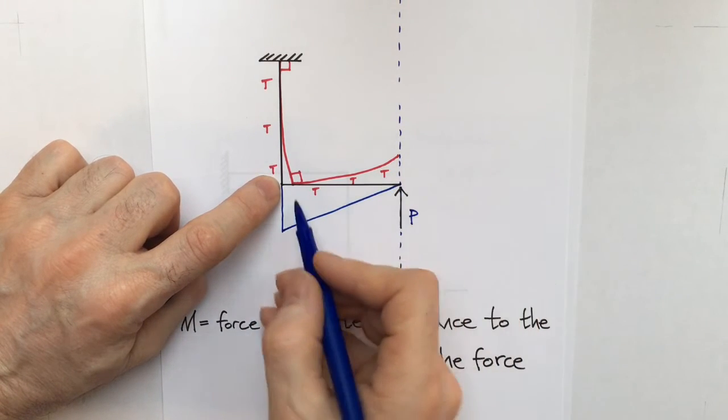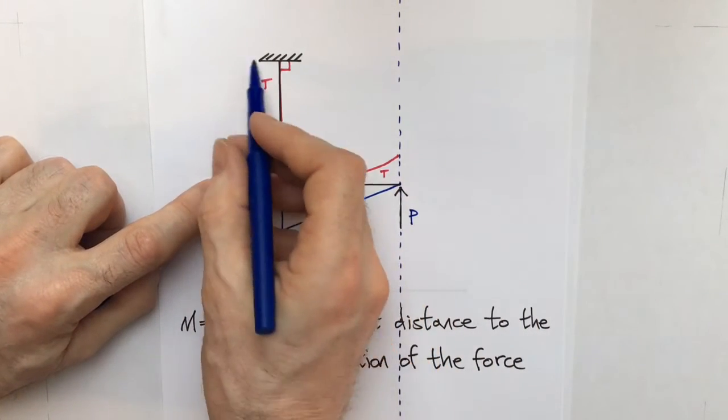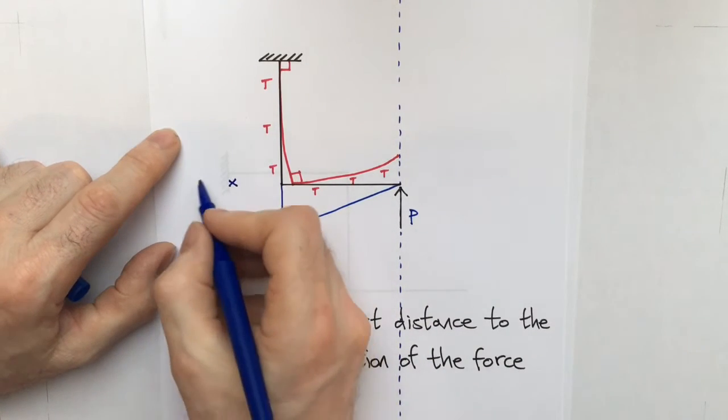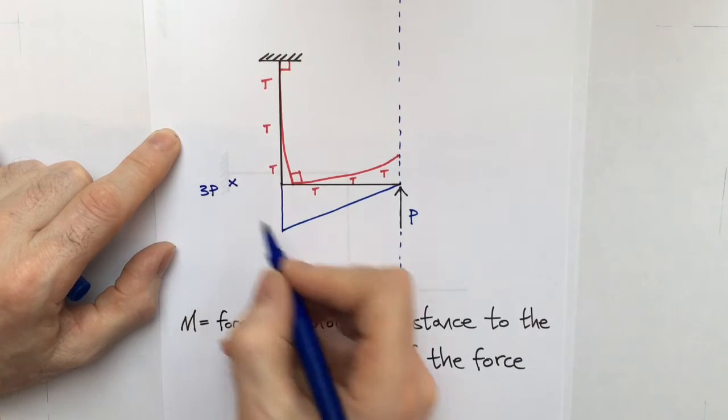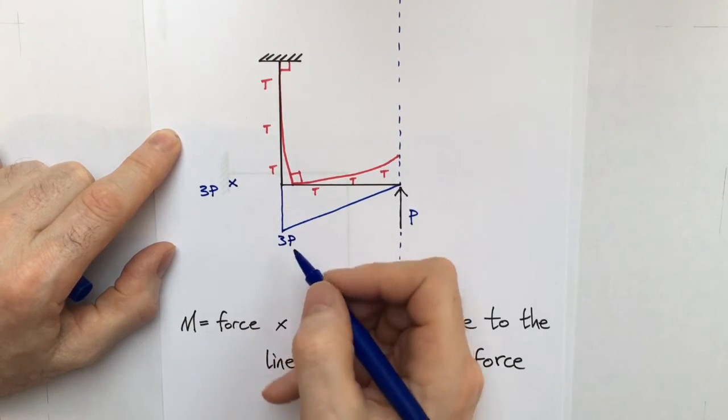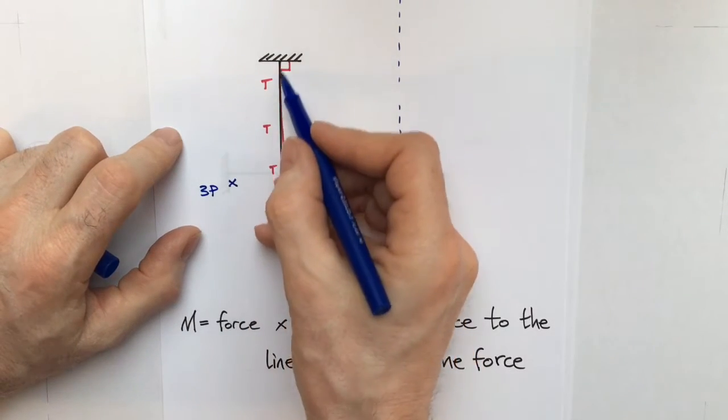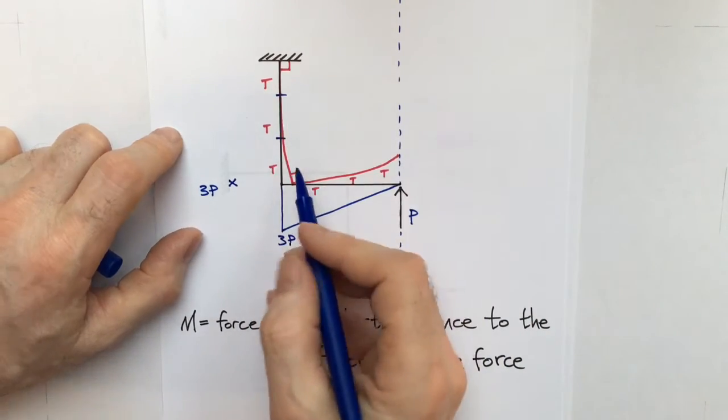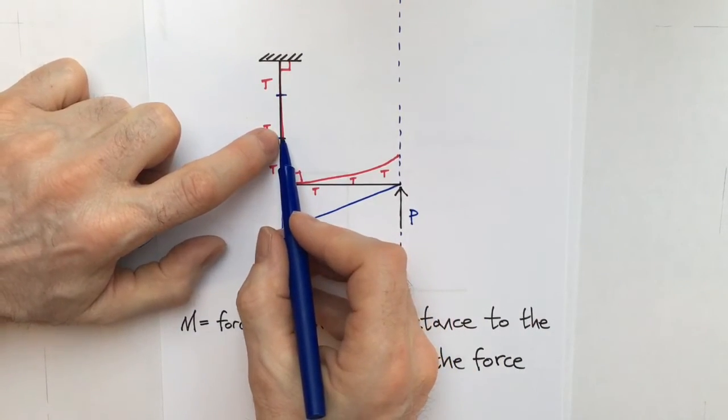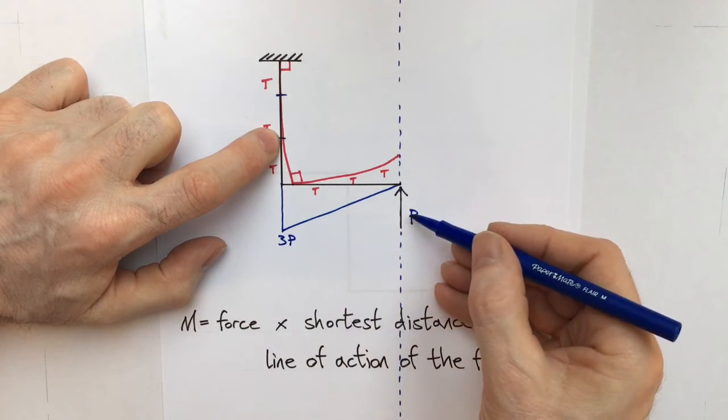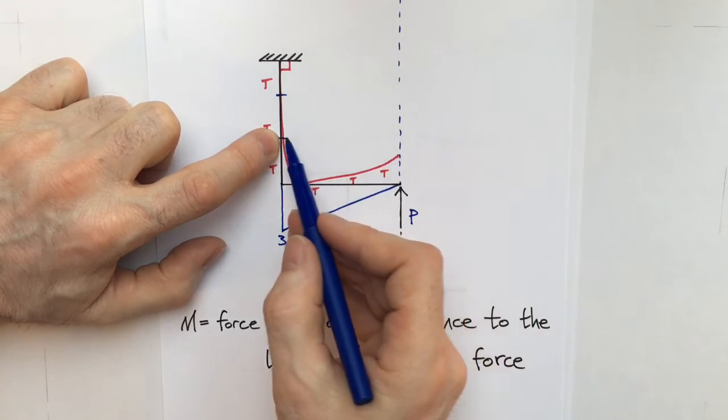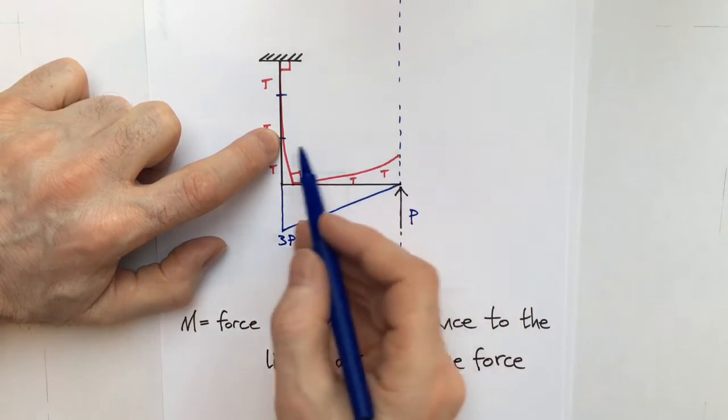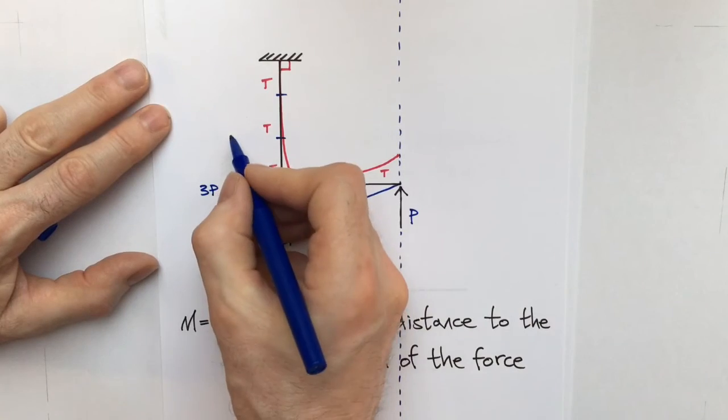Now, as before, I'm going to draw the bending moment diagram on the tension face of this member. So I'll start off at that point, and it's three P, just like that's three P. Now, if I move, say that this is three meters length, I really don't mind. And at this point, what's the bending moment? Well, it's the force P times the distance to the line of action of the force from the point around which I'm taking moments. And again, that stayed as three. So it's going to be three P.